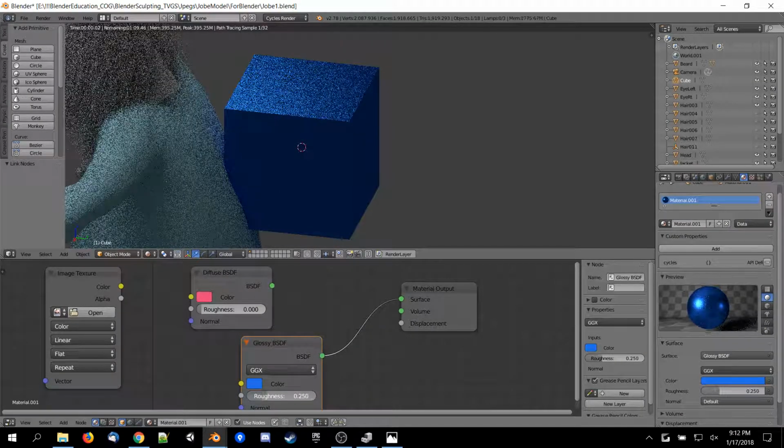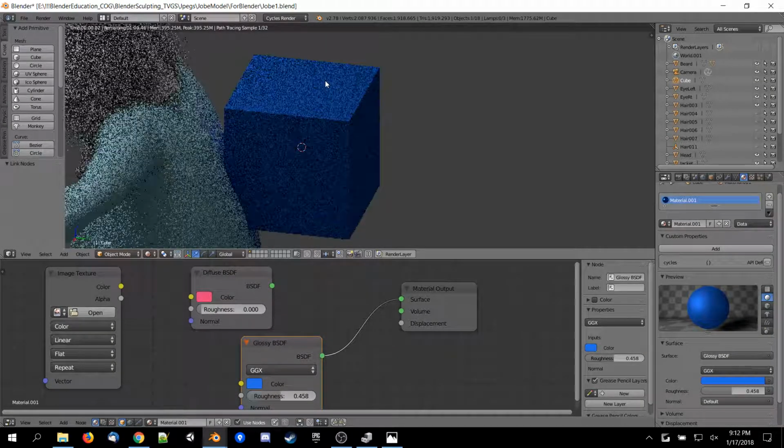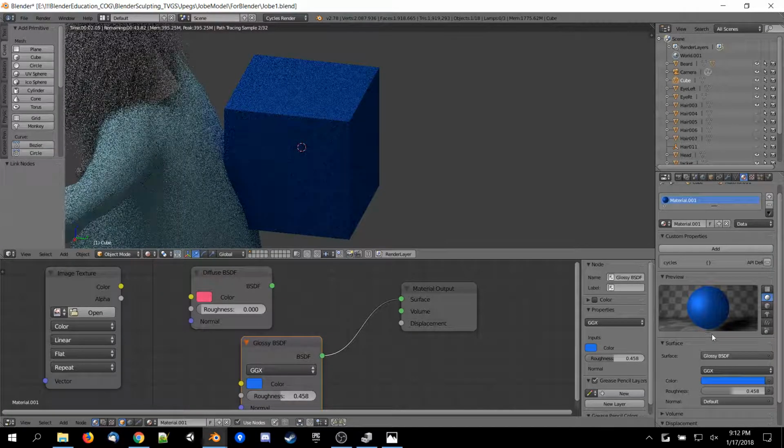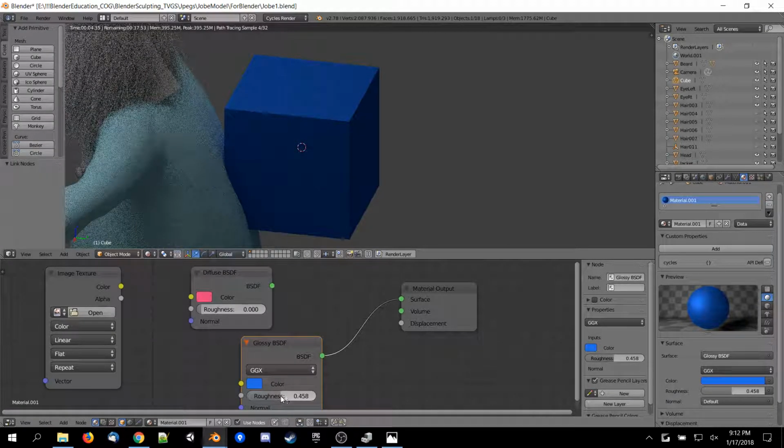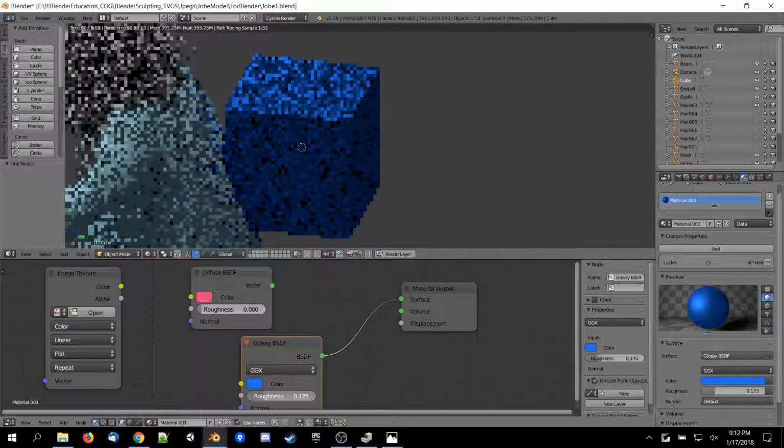And if I spread that roughness out, now it's not quite as shiny. You can see it over here too. So if it's more rough, the light that's reflected on it is getting spread out more. If I pull this all the way down, it will become a mirror surface.